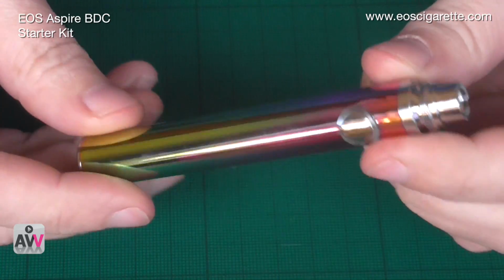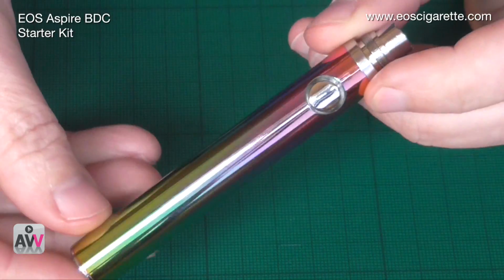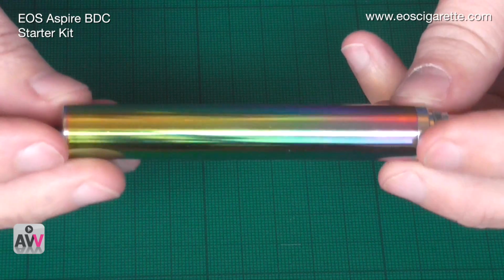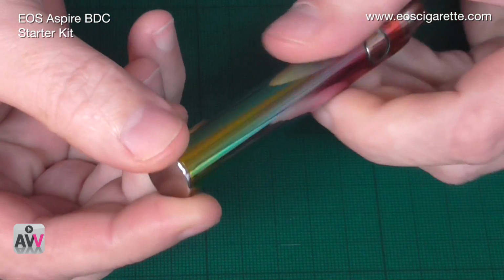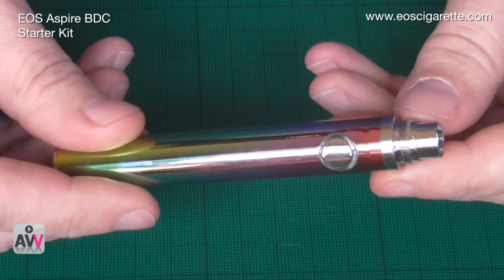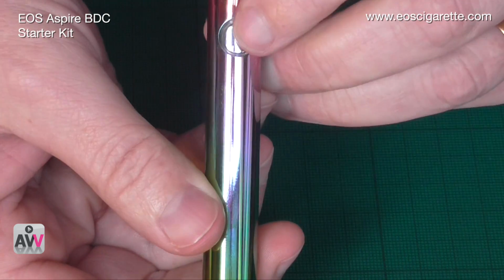Just before I put it together, just looking at this battery first, a very fetching multicoloured mad looking yoke. You can get this in a couple of different colours. You can get silver, I think you can get black, you get this, I'm not sure which other ones are available. It's not possible to change the voltage output on this. There's no twist on it. So it's going to just push out the standard amount. It is also your usual standard Ego 5.